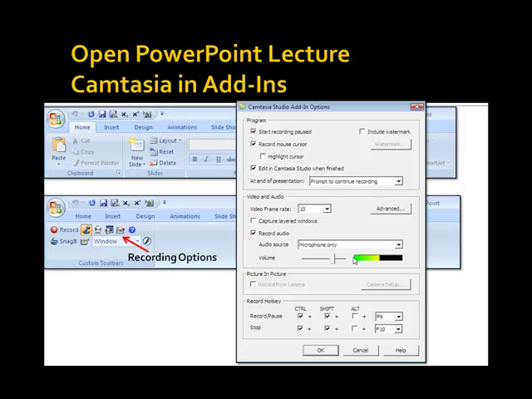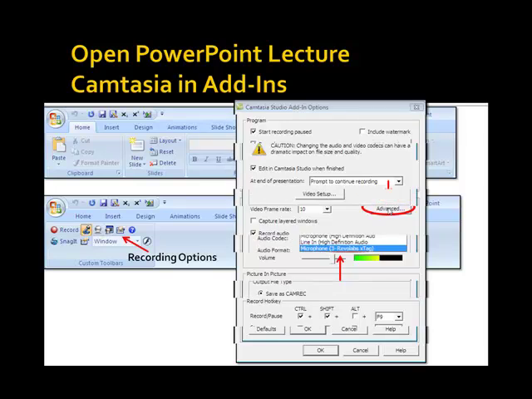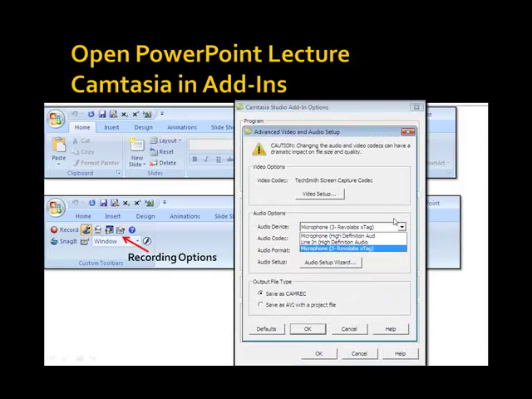And if you've done much with recording audio, you know that you want to tap your mic to make sure it's working fine, and you'll see this bar change colors and get longer. Now, what I usually have to do is go into Advanced, because I'm using this RevoLab microphone. I know we usually don't go into Advanced, and select this particular microphone. Most laptops have microphones built in, it's just I prefer to use this one.